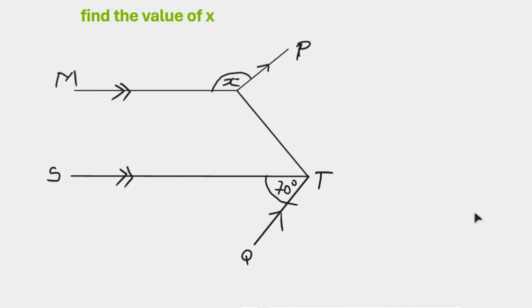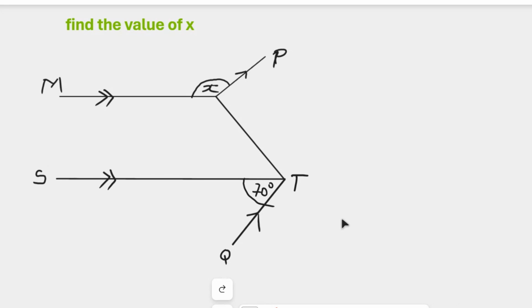Next, we have to find the value of x. Quite an interesting diagram. How do we find the value of x? The diagram is very, very complicated, but we have to find the value of x. How do we do it? You can pause the video and do it before we do it here. So what I'm going to do is redraw this diagram so that I can see the angle properties well. I'm going to elongate the parallel lines, extend the lines so that we can see the angle properties very well.